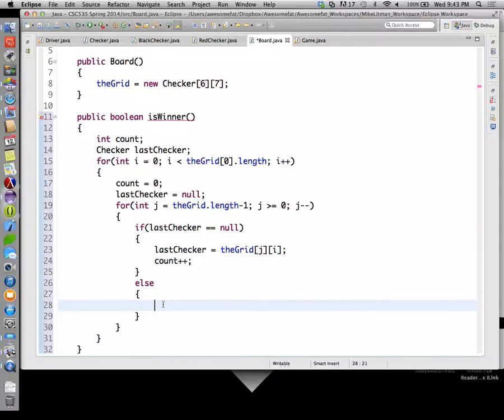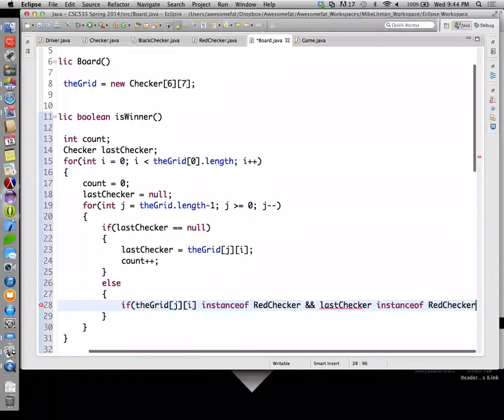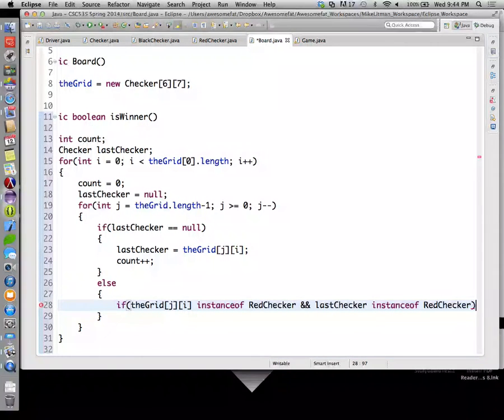And the only way for us to really ask that question is by saying something like, if the grid at bucket j, bucket i, is an instance of red checker, and last checker is an instance of red checker, if both of those are true statements. If both of those guys were instances of red checker.